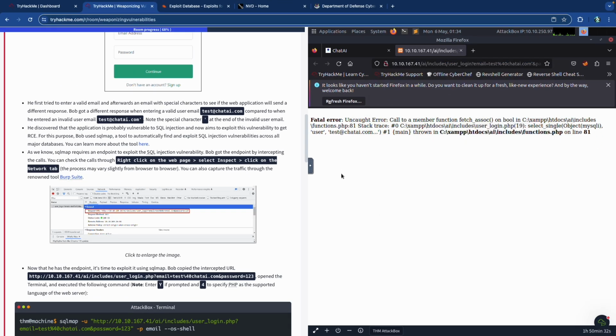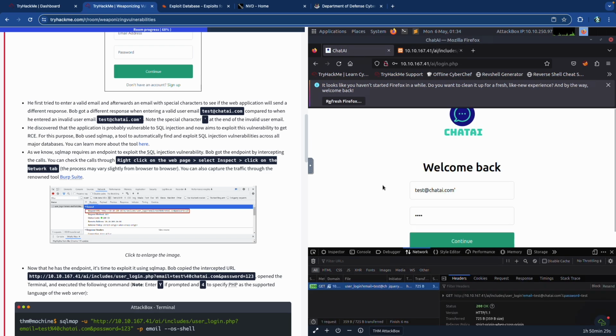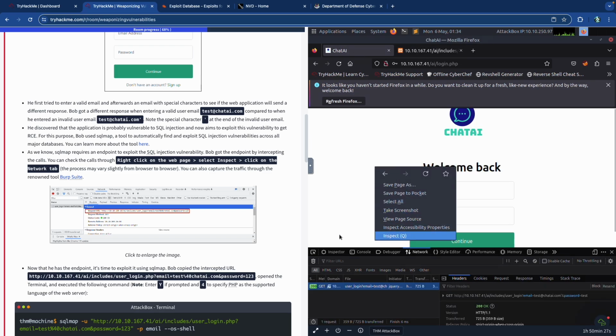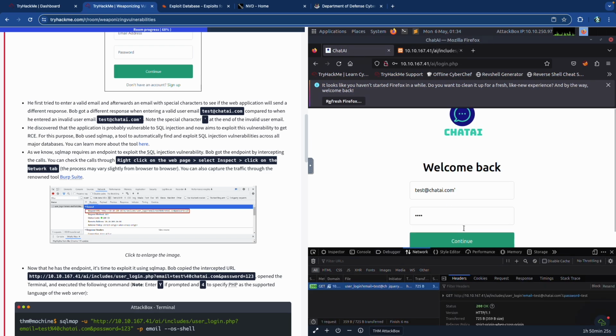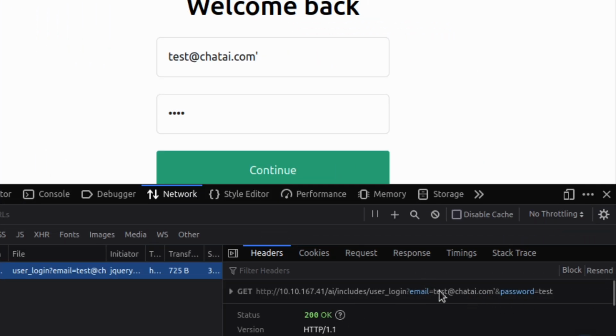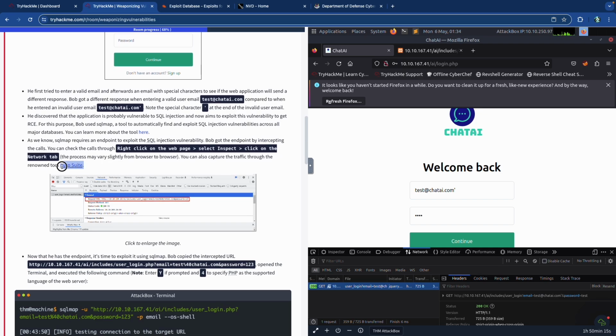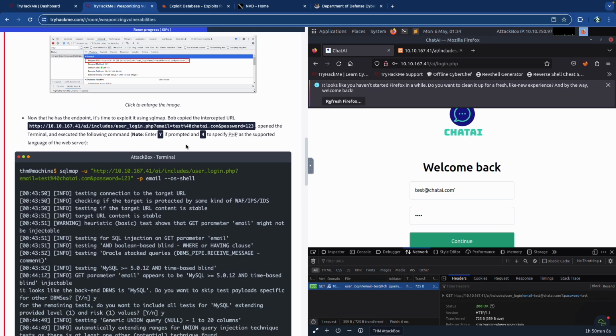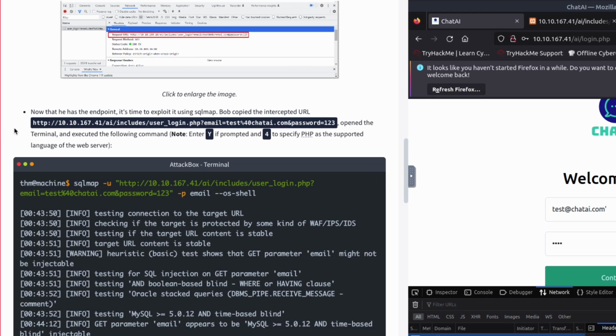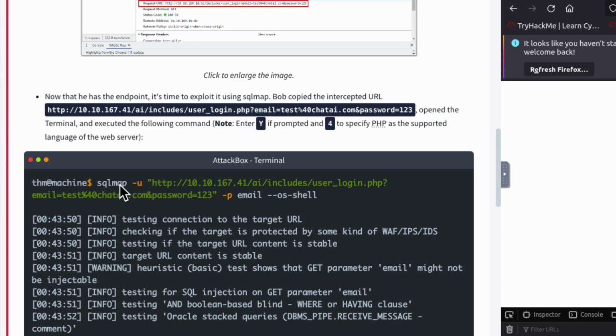So how easy was that? How crazy is that? You literally just do right click, you go to inspect, and then you go to the network tab, and then you just resubmit the information, and now it gives you the freaking URL. That's crazy. Okay, here we go. So you don't even need Burp Suite for this, which is, it's scary. Like, some of these things are scary to think about. Anyways, moving on. So now that we have the endpoint, we can now open the terminal and execute this following command to use SQL map and do some funky things.